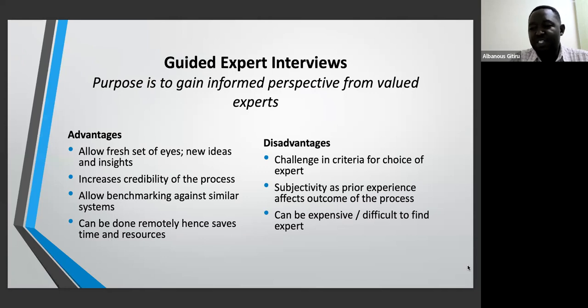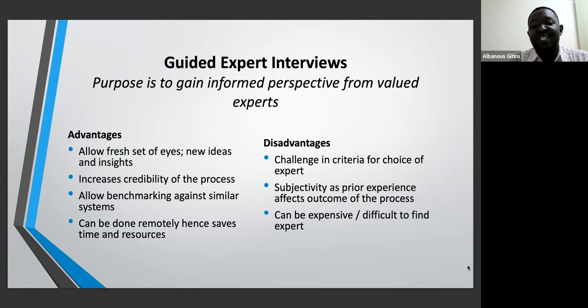So this person might not look at this freshly, like what we say, from the fresh eyes, but would want to share previous experiences. Then you might be ending up reinventing the wheel, or thinking along the same thought lines as the expert. So you have to be very careful when you're involving the expert, that at the same time you still maintain objectivity. Sometimes it can be expensive.